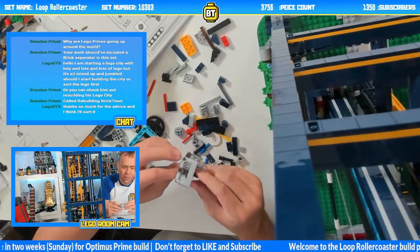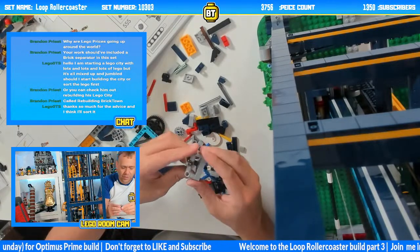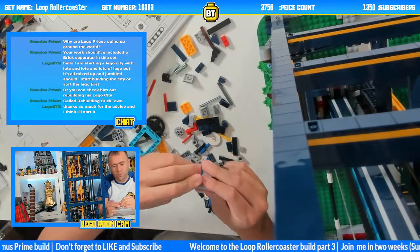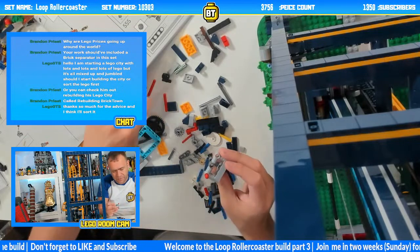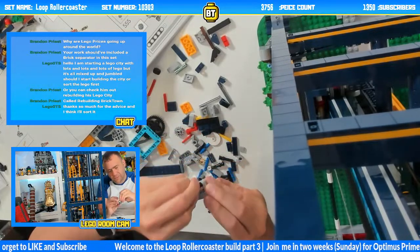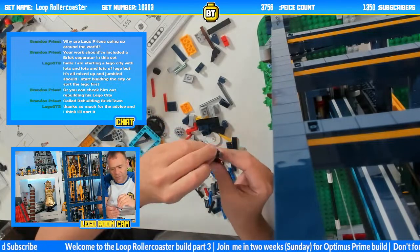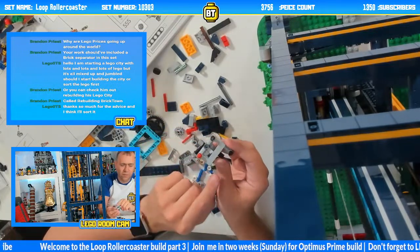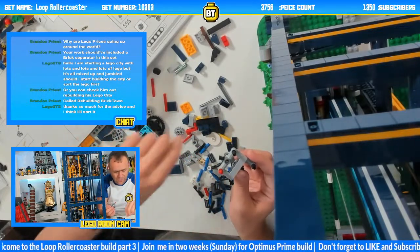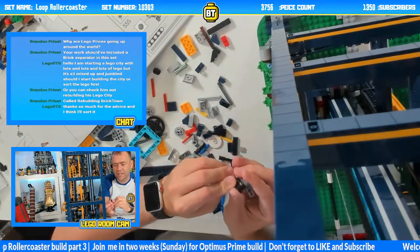So we've got 2 pins sticking out there. Then we flip this over like this, I think, and then we're going to stick a Technic pin with a ball joint piece in the end there, then a regular Technic pin in this corner, hopefully, and another Technic pin in this corner. We've got 2 pins there and a ball joint sticking out the top. While we're still on this side, we stick a 5-length lift arm and stick that over these Technic pins that we just stuck in.